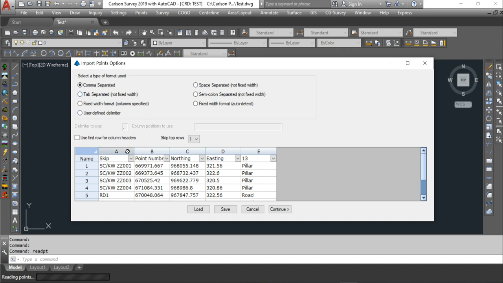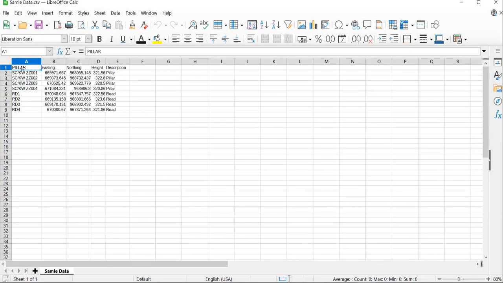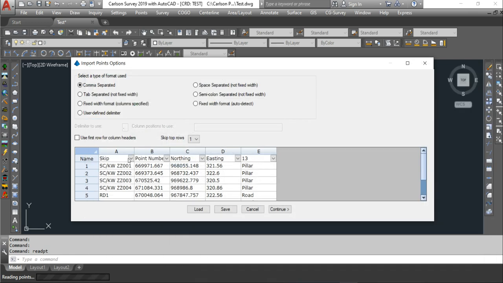So now you must have a header, that is to say your pillar, your points, everything that is at the top here. So the next thing we need to do is to say skip top row.